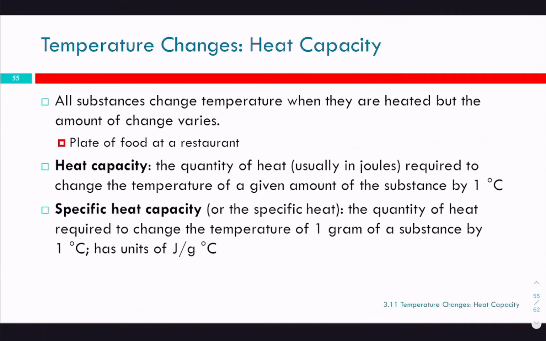The definition of heat capacity is the amount of heat or thermal energy, heat energy, not temperature. You've got to separate temperature and heat in your mind. They're two separate things, related, but separate. So it's the amount of heat energy required to change the temperature of a given amount of substance by 1 degree C. One of the things that has a really high heat capacity is water. So it takes a lot of energy to warm water up. That's why it takes so long to boil water.